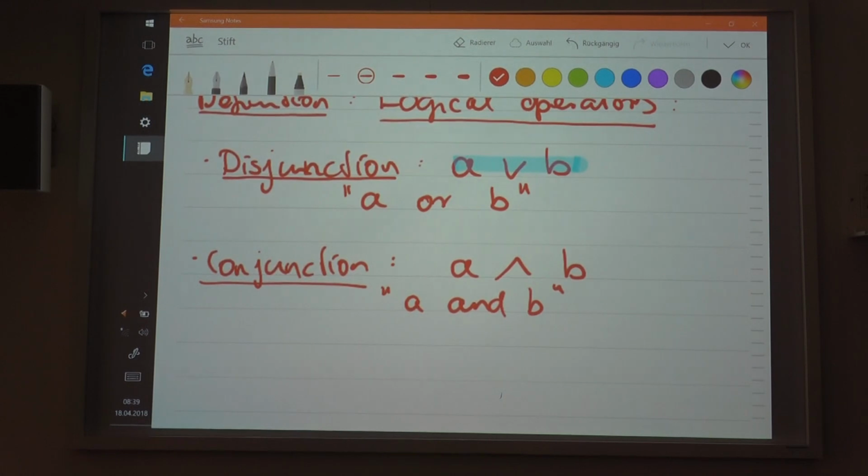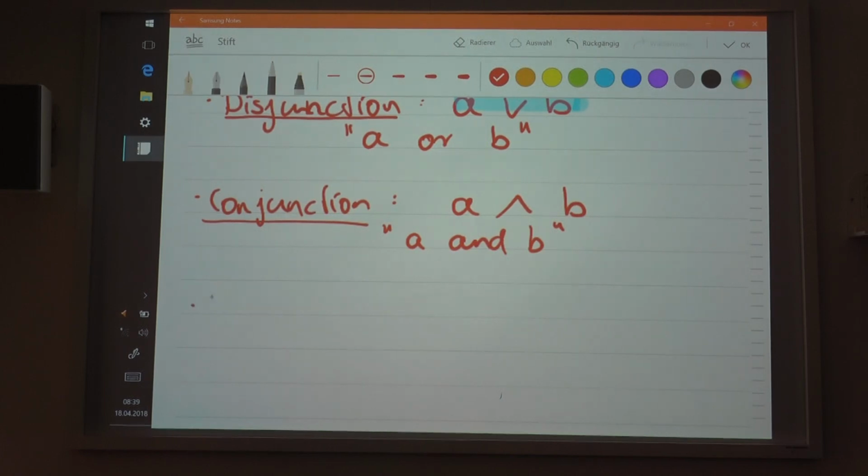This is another operator, and as is the case here, if you perform that operator on two statements, then what you get is also a statement itself. So A and B is going to be a statement. I'll give you an example for that later on, so you can see.